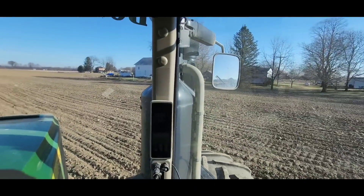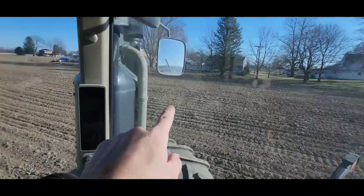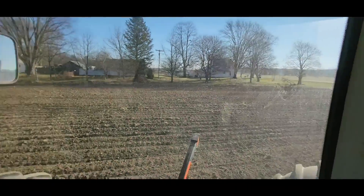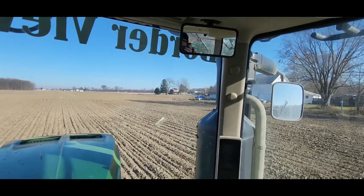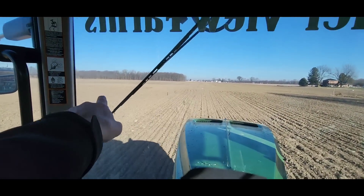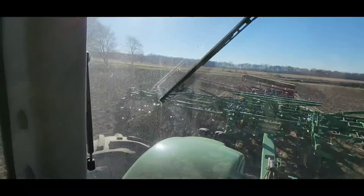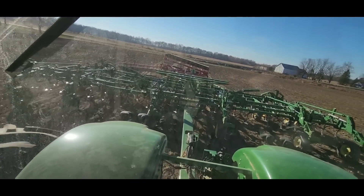This is the field we've got to do - this is where we did a little tiling back over there this summer. Dad cleaned out along the ditch, he filled in this low hole and put some extra dirt in. We got it all worked down nice. We're going to start over there by the road. It's pretty flat - there's just a little knob right here that's kind of high, but everything else is flat and we don't have to worry about water running across it and washing. We'll get unfolded, get our computer set up, and away we'll go.